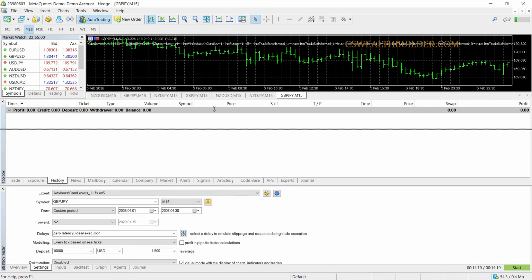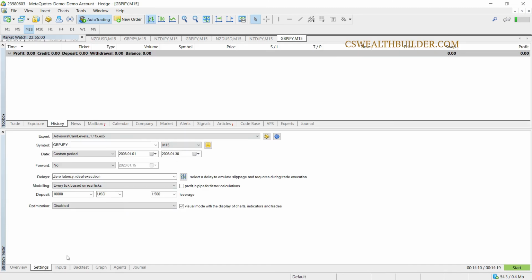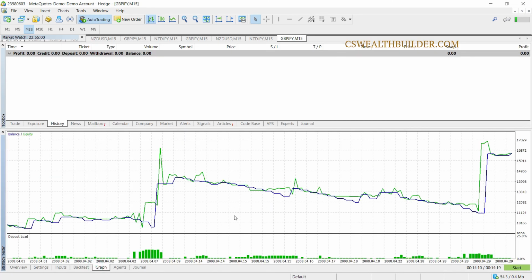Okay, so now we can go on our trading platform, and we can see the graph of our profit and losses. So you see, we started at $10,000 and we finished the month with 16,872 bucks in our account, roughly. That's roughly 6,800 bucks profit. So we have a graph.